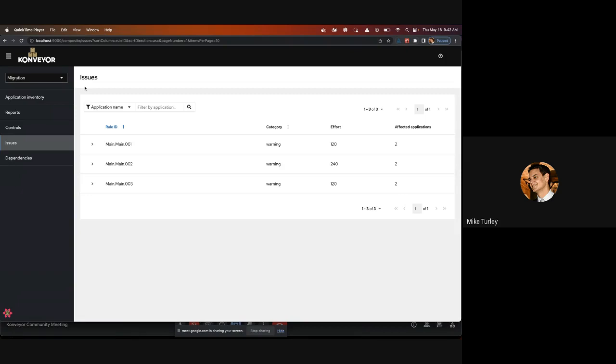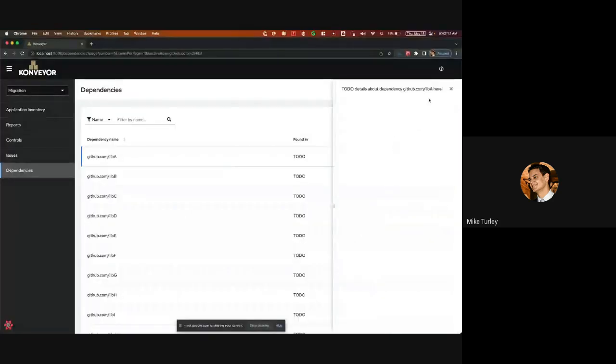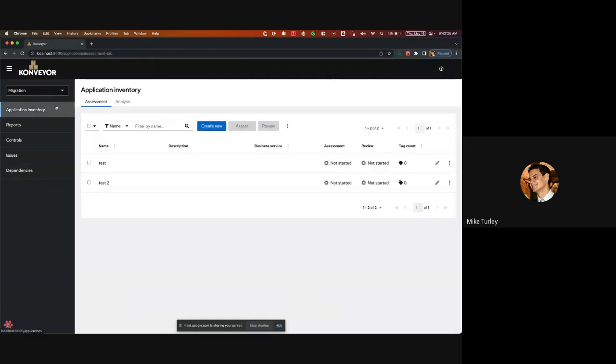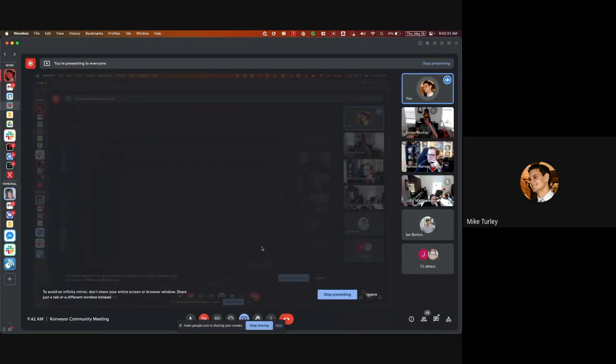I can even, there's the dependencies page. I'm going to share my screen for just a moment, and then I'll stop rambling about this. The dependencies table also has a detail drawer that we're still working on here. And the active row being shown in that drawer is part of the URL. So if I choose this row, you can see it's in the URL, and then I go away and I press back, that drawer is still open. So that's one of the goals here. We're trying to make it possible to drill down and then restore exactly what you were looking at.